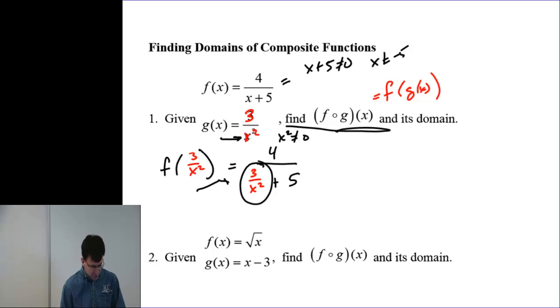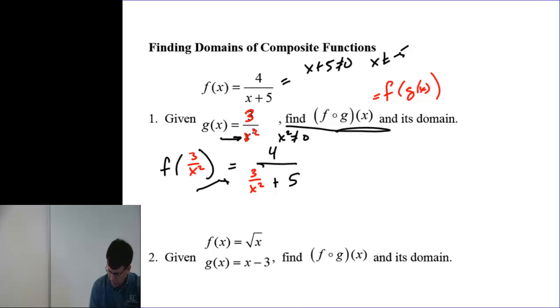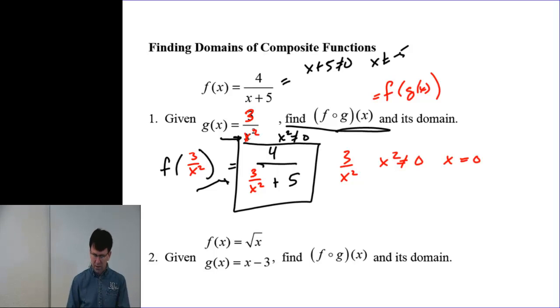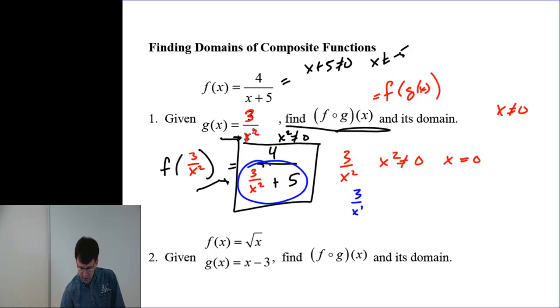So we need to focus right here for a quick moment on letting this come together. So right here is where I need to focus, and everything can come together for me. So when I focus on the red, I see a fraction, and I'm going to say that, hey, X squared cannot be equal to 0, which really pretty much just means X cannot be equal to 0. So that's going to be one of my domain restrictions. The other thing that I need to look at is a little bit bigger piece of the pie, which is the whole denominator here that says 3 over X squared plus 5 cannot be equal to 0. So that's when I've got to deal with that just a little bit.